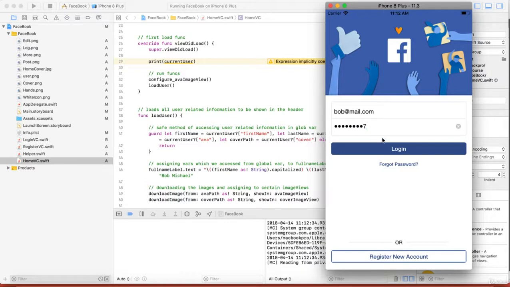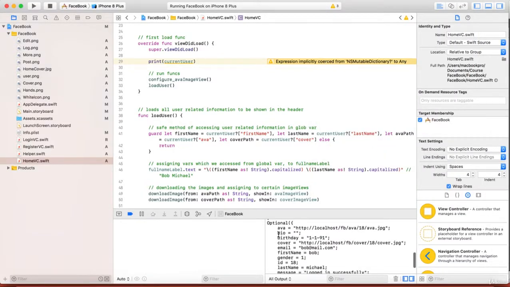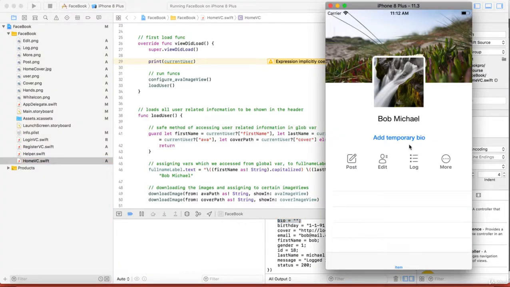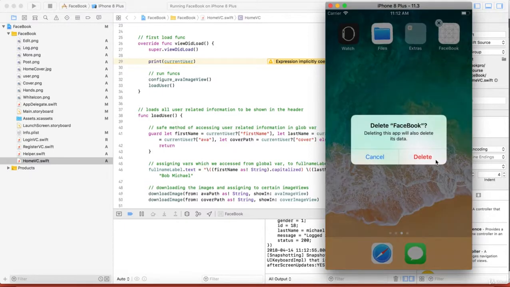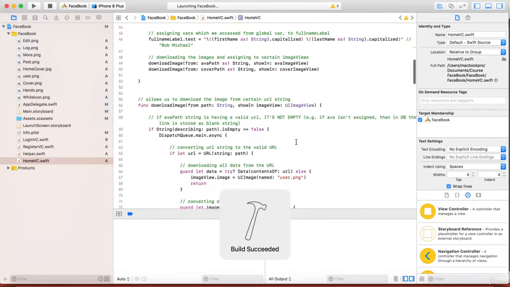I think this was the password, 123456. Here we go. So we got bio, which is empty as well. Very good. So login works fine. We'll try now to register the new user.